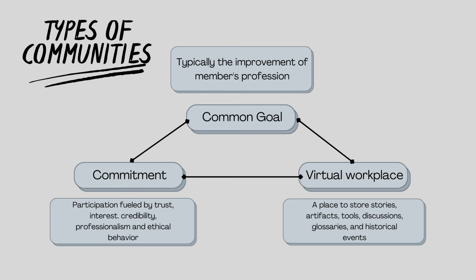A community of practice is different from other groups like work teams or project groups. Many online groups are called communities of interest because anyone can join as long as they share an interest in something like a hobby. Right now, it is very common in different social media platforms.